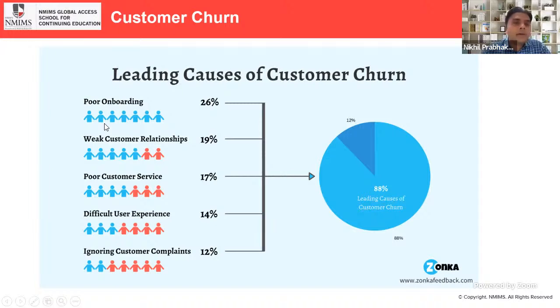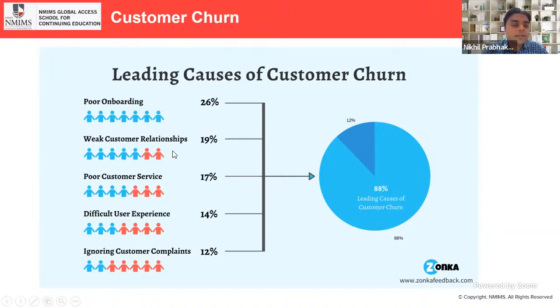Why people leave a particular company as a customer is because maybe there was poor onboarding. When you bought the product, after that there was no direction in terms of how the product can best be used. You needed assistance, there was no assistance provided. So a poor onboarding journey or a worst first experience after you have bought the product itself causes a lot of churn. So it is important that we keep the onboarding very smooth.